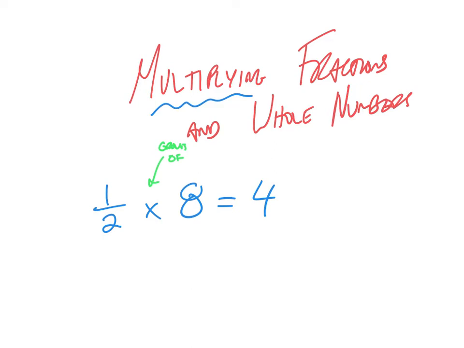However, we also know that because of the commutative property, this is the same. Might not be what you call it, but you know that you can flip those two things around. And so even though we haven't talked about what 8 times 1/2 is, you know what 1/2 times 8 is, and so it's going to be the same answer. And so we're going to talk just a little bit today about why is that true? What does it mean when you say 8 times 1/2?